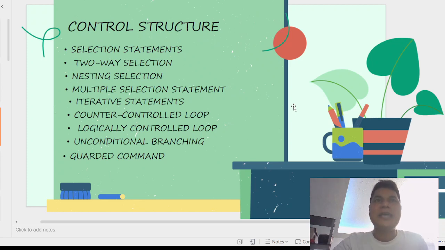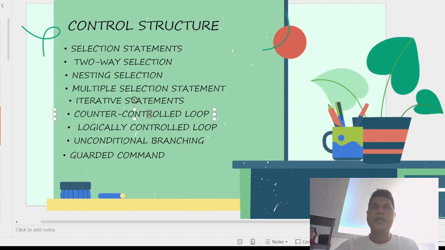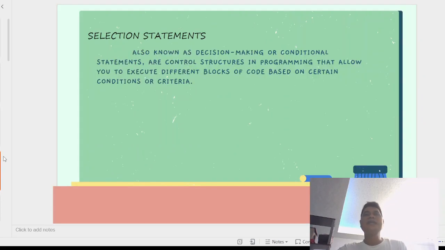In the control structure, there are selection statements: the two-way selection, the nesting selection, the multiple selection statement; the iterative statements: the counter-controlled loop, the logical controlled loop; and the unconditional branching, and the guarded command.